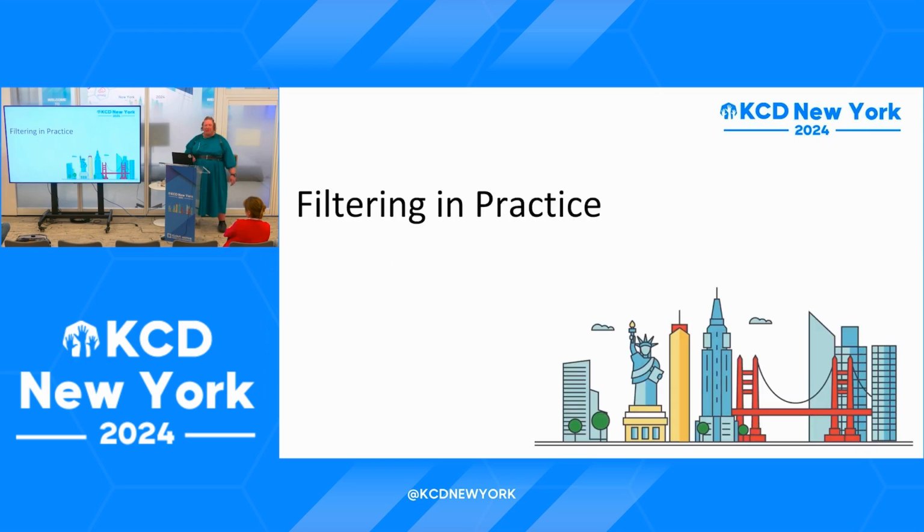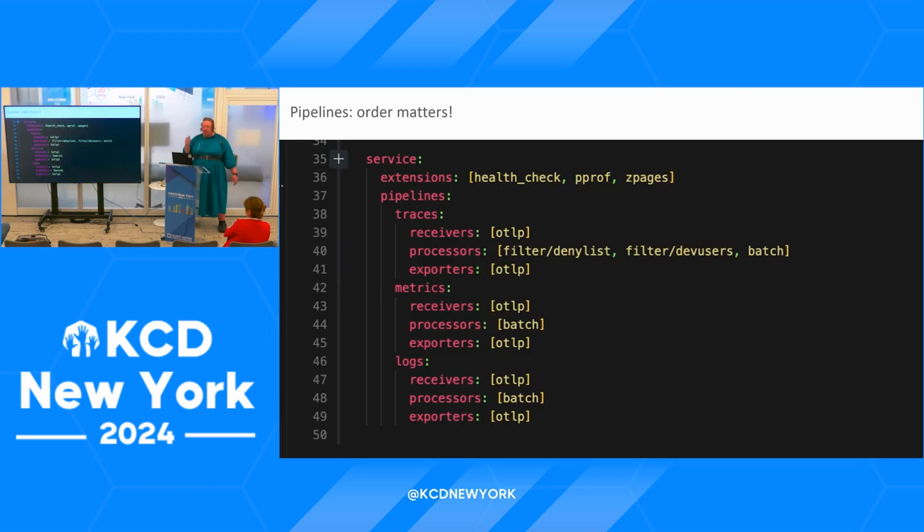All right, let's talk about filtering in practice with some specific tips and tricks for actually running filtering yourself. So one thing is processors, receivers, and exporters are defined in order here. And you can also define multiple pipelines if you want. So you can do much more aggressive filtering and export to one place, do less aggressive filtering and export to someplace else. So you can have multiple entries here for where you want to pipe traces and where you want to pipe metrics. They're also implemented in order. So for example, if you have a PII scrubber, you may want to do that first, or you may want to do it last, depending on how you're altering the data.